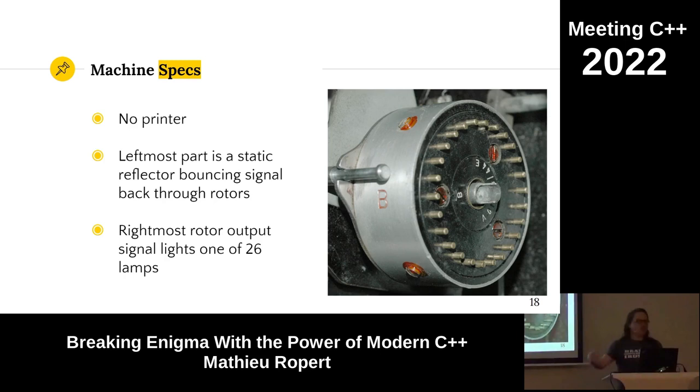And so that's basically the thing. Every time I type a keystroke, one of the 26 on the right hand side of the rotor gets this electrical signal. It travels through the circuits in an order that changes every keystroke because the rotor turns. It comes back, and then one of the 26 lamps lights up, and that's my output. That's really ingenious for what it is.